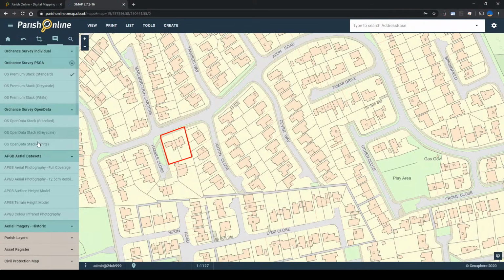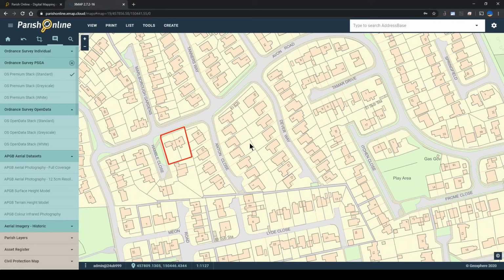I won't go over the grayscale and the white here. That's pretty self-explanatory now, hopefully. But needless to say, there are different style stacks for it. One query we get quite regularly is people saying that the background mapping is too faint.